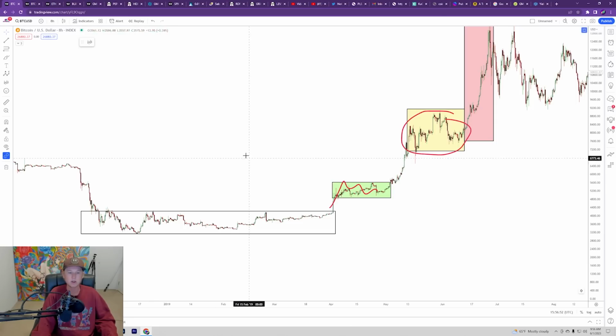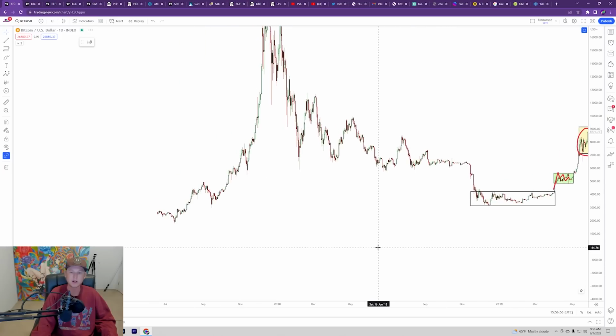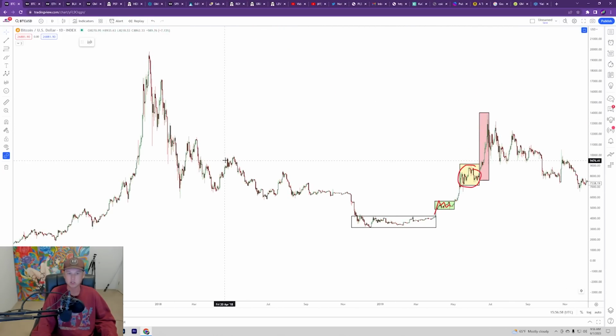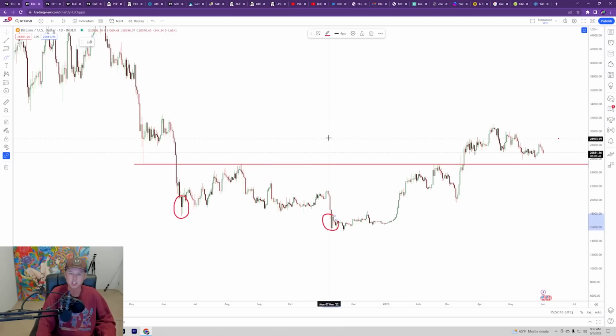Now, in our last cycle, we didn't really have that same type of price action. In the last cycle, it was very steady, consistent downtrends. We did spend a lot of time consolidating on this 6K support floor. So I think that it's similar as far as the way that our price action is looking, but there are a lot of differences. And this is why it's so important that we're looking at each and every cycle, because we don't truly know what's going to happen.